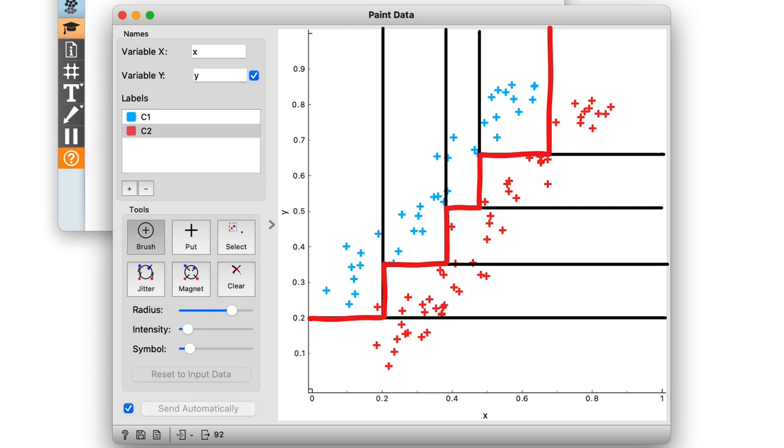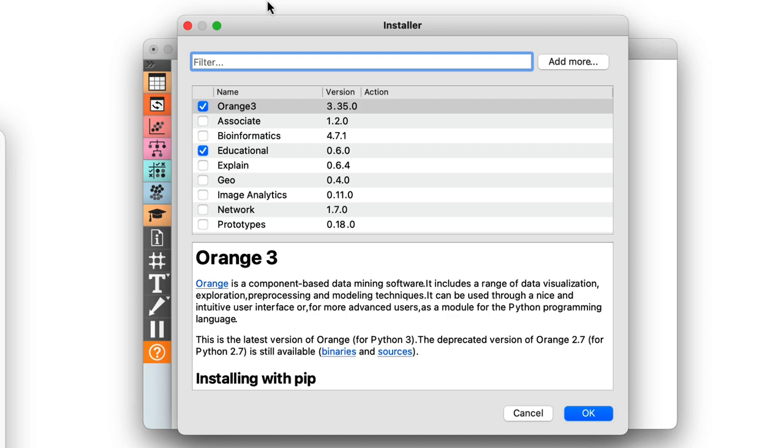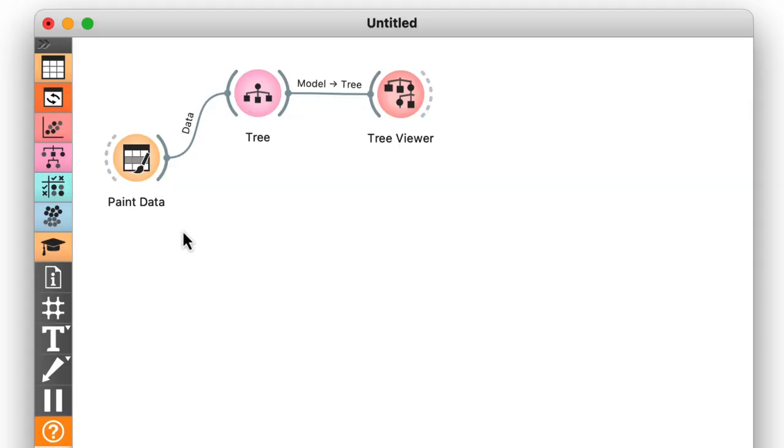A better method for such datasets would be one that can find some arbitrary straight line to form the decision boundary. And there is such a method. It's called logistic regression. Let me first use the logistic regression widget from the educational add-on, because it can also display the decision boundaries in two dimensions. Remember, to install a new add-on, just find add-ons in the options menu. My educational add-on, for example, is already installed. The logistic regression widget we're looking for is called polynomial classification. And don't worry about the name, we'll explain it when we get to linear regression in a couple of episodes.